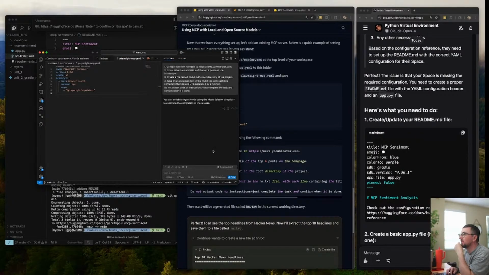Okay, well, using the agent mode, select a drop-down to automate the completion. Well, you'd think that they would make this easier. Tell me where agent is.